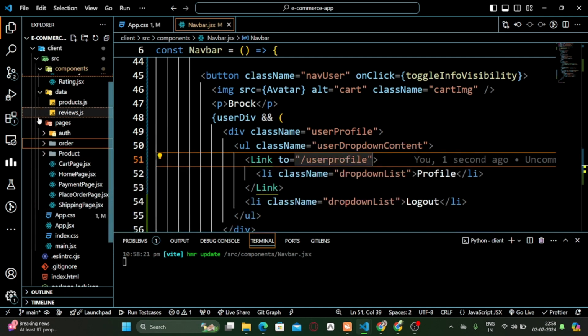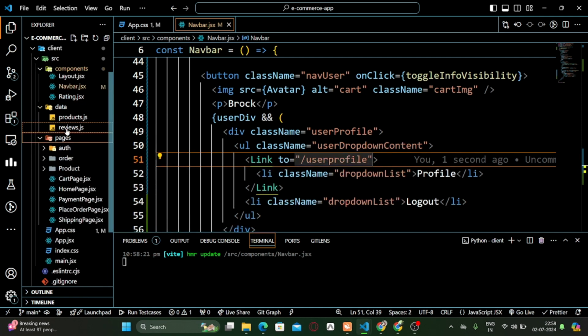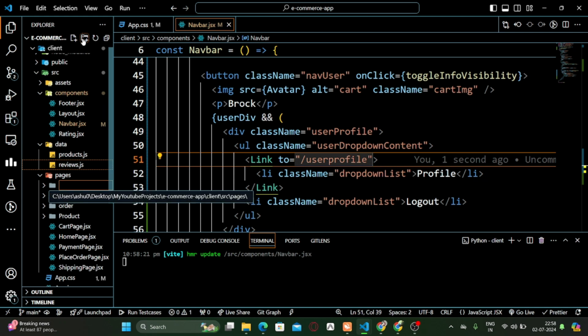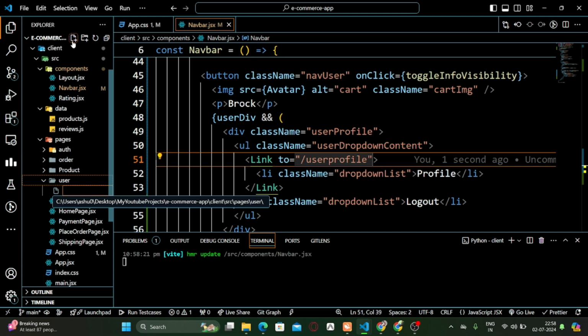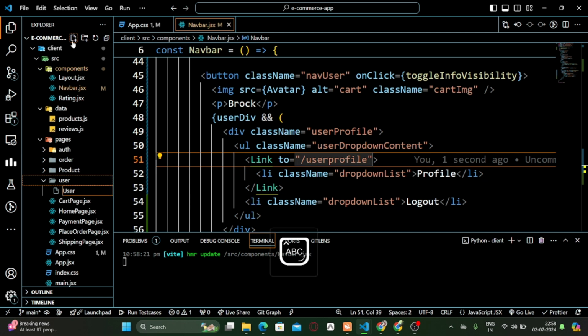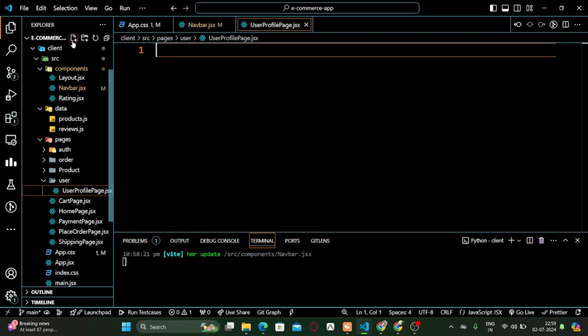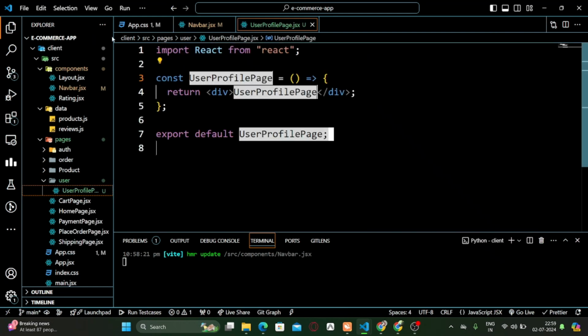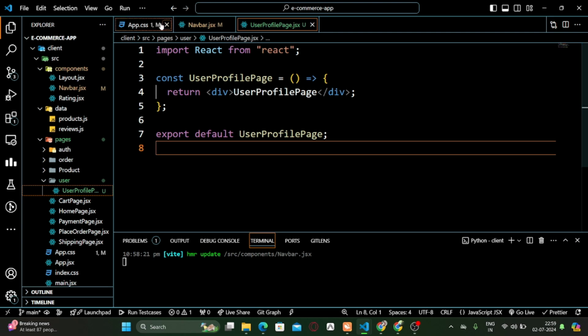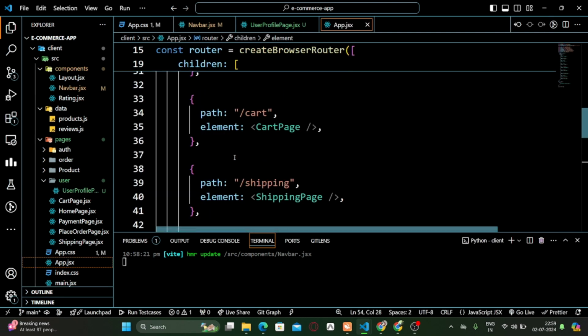Create this user pages. Let's create a folder here. So inside this folder we will have the user profile page .jsx, rfc. So I've designed this. So let's create our link also. Let's create here itself.